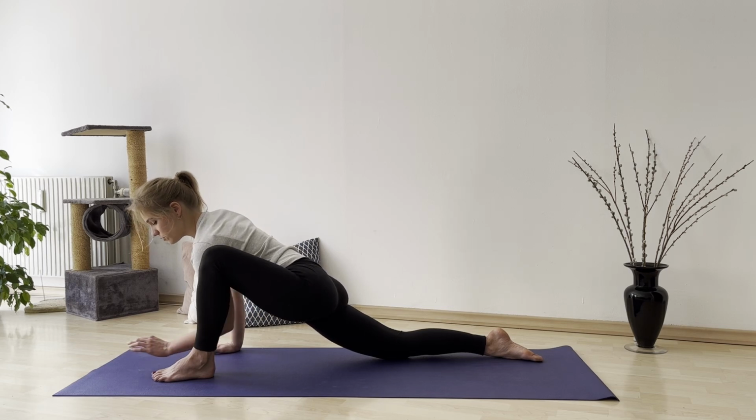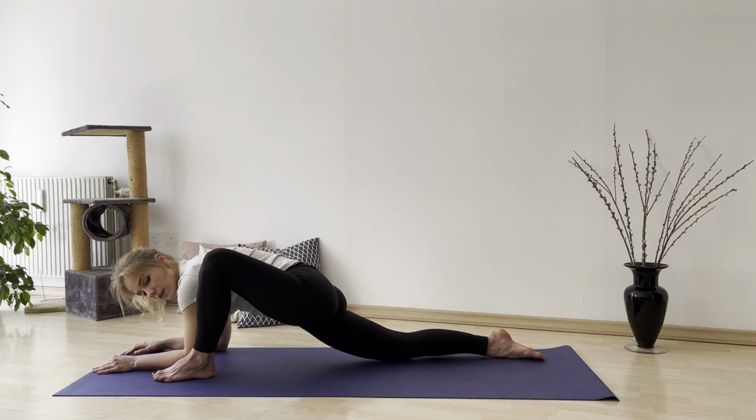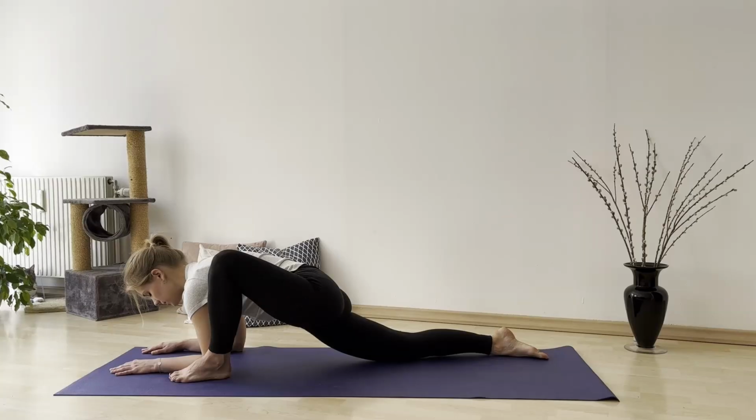If you feel ready, bring your elbows to the yoga mat. Let your attention feel your right foot, calf, knee, thigh, your hips, your back. Let your attention push your chest a bit more to the front.